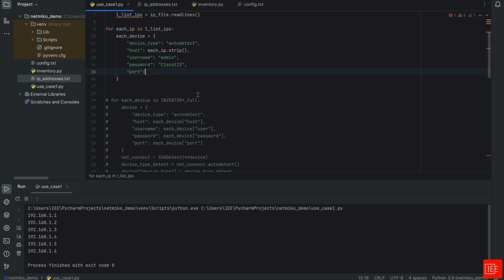Create the port key, and in here I'm going to specify port 22.